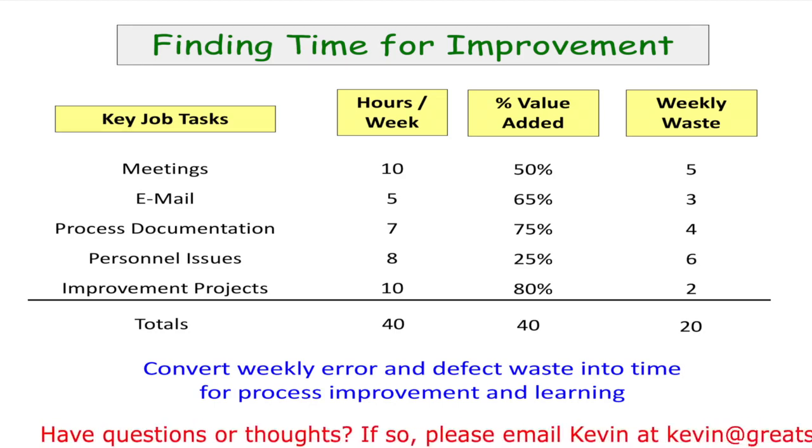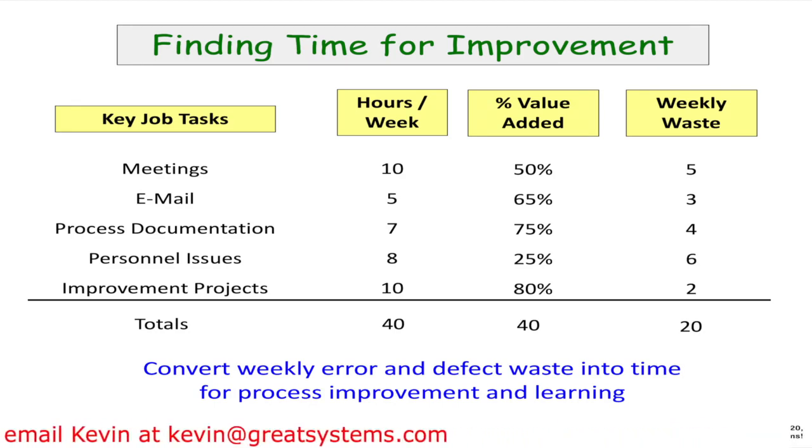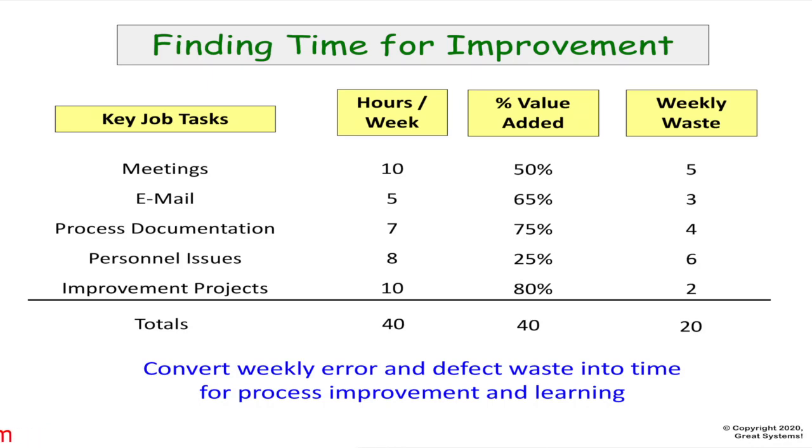If your current waste levels are high, don't feel too bad. You have just identified some prime areas where time exists to fuel your pursuit of process excellence. Most people can find at least 4 to 8 hours a week of time that is currently being wasted. If this small amount of time is freed up and reinvested effectively in process improvement activities, you can eventually work yourself out of the reactive firefighting world and into the world of proactive process improvement.